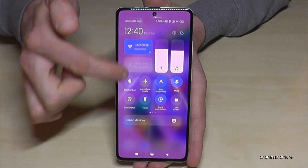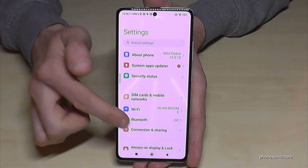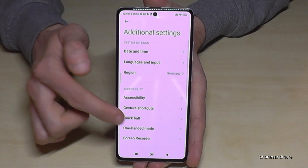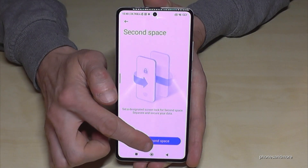To enable this feature, scroll — but not next to the camera, since that opens the control center. Part of the control center is the settings icon; tap on it. Then go to Additional Settings, scroll down a bit, and you'll find the option called Second Space. Let's turn on the second space.